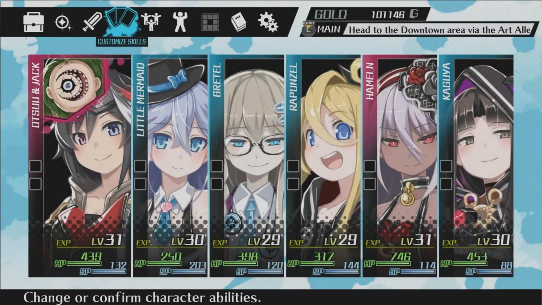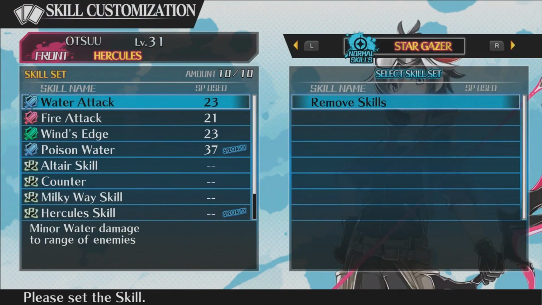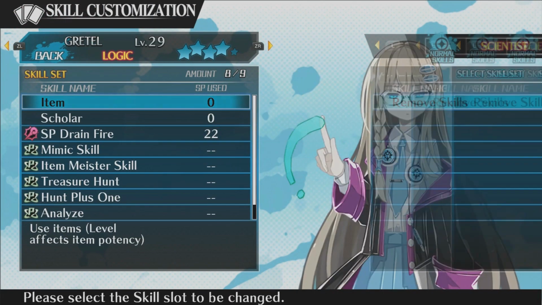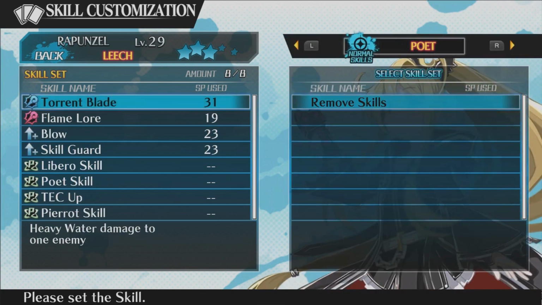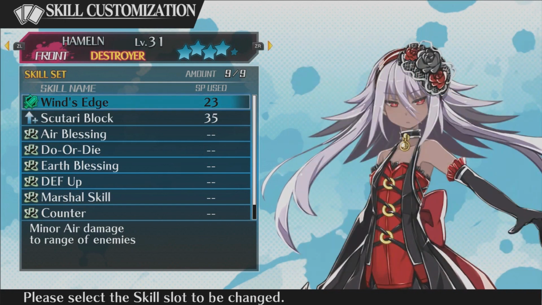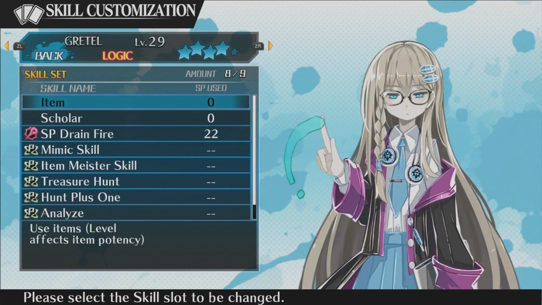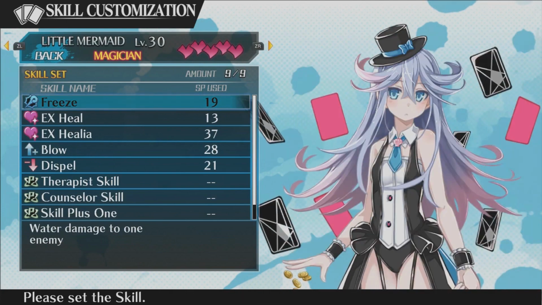Y'all need more slots, though. Like, you don't need any more slots, that's fine. You need one more slot. One more slot. Alright, so... Rapunzel. Little Mermaid need one more slot each.